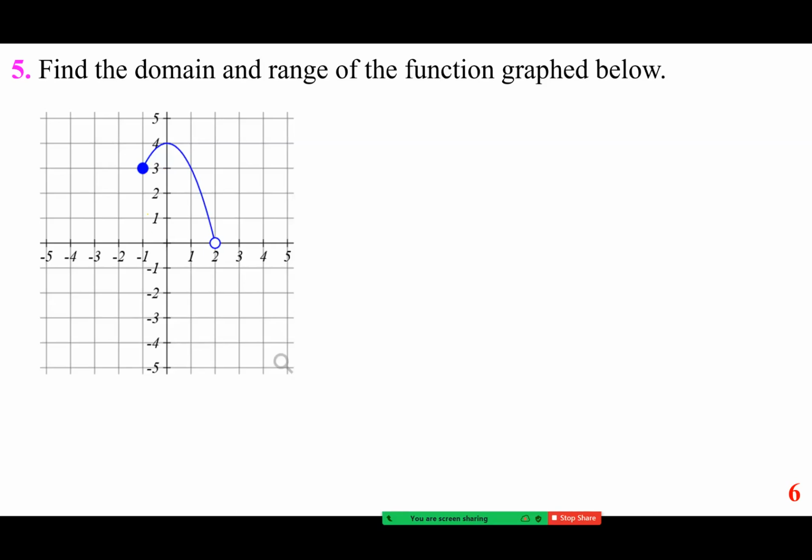We want the domain and range. So as you can see, it starts from here, covers everything on the x-axis from negative 1 to 2, except 2, and that's why we have the parentheses, everybody. Except 2. For the range along the y-axis, it doesn't cover this one because there is a hole, but it covers everything here all the way to here. So the range is from 0 to 4 except 0. And that's why we have a parenthesis on the left side.